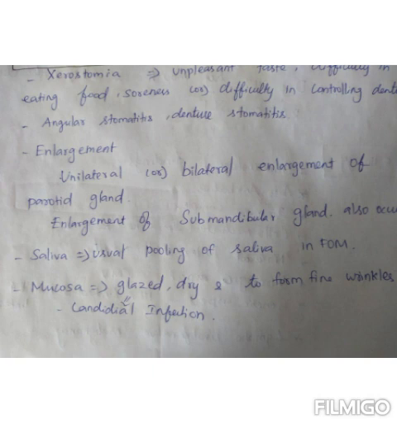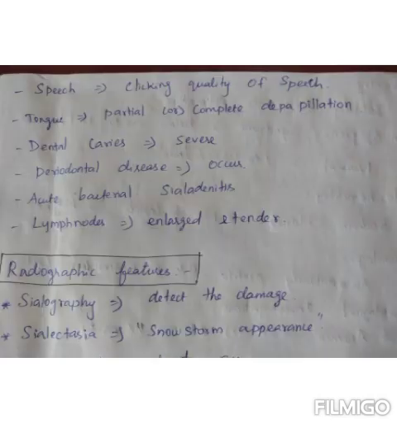Next, moving on to the tongue. The tongue shows partial or complete depapillation, and there is dental caries, mostly due to the accumulation of plaque, and it is very severe, and acute bacterial sialadenitis. Sjogren syndrome is the most common underlying cause of acute bacterial sialadenitis in ambulatory patients. The next is lymph nodes. The regional lymph nodes may be enlarged and tender, that may be painful. Painful lymph nodes are a main oral manifestation.